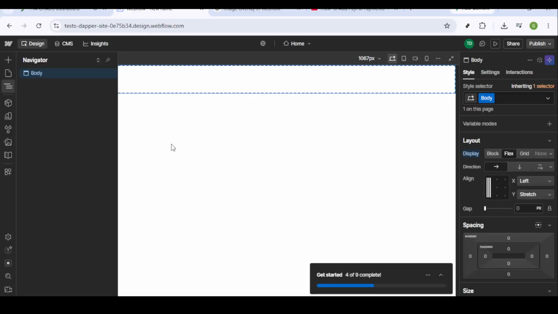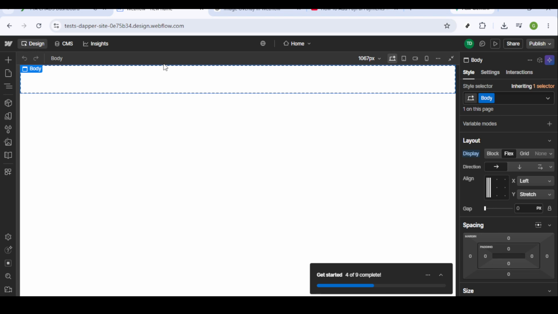In today's video, I'm going to teach you how to add PayPal payments on Webflow. This is an essential step if you're looking to provide a diverse range of payment options for your customers and ensure a smooth checkout process. So let's dive right into it and make your Webflow site even more powerful.